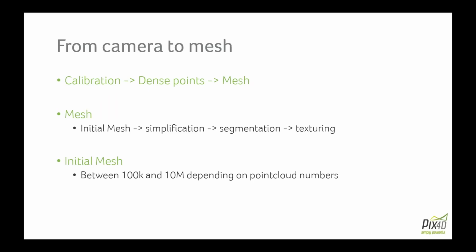How does it depend on the dense point cloud? It will work if you have a low number of points and a high number of points. The difference is not that big. So you can save a lot of time if you want to quickly have a mesh for 3D visualization. You don't need to select the highest settings for doing the dense point cloud. You will already have very good looking results, even if you do a very fast dense point generation. So if you're really interested in just having a visualization very fast, you may want to go actually in quite low settings of dense point to make it faster.